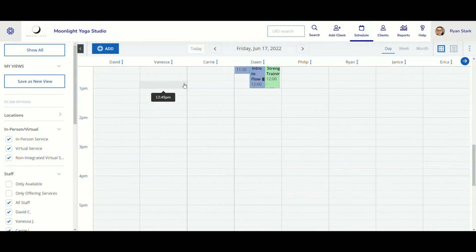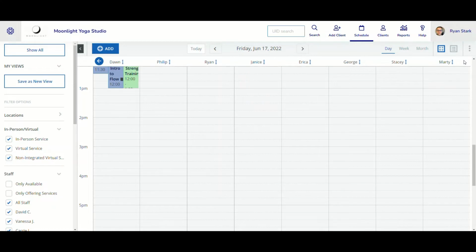So one moment. Alright, so I did just lower the resolution, and once the resolution is lowered, what we can see is this little blue arrow right here, and if I hover over it, it says 3 more staff members, and what I can do is click on it, where it's going to navigate down and show me the rest of my selected staff within the schedule. So let's go ahead and click and see the 3 other staff members that are on our schedule. And we can see George, Stacy, and Marty there. And then we can, of course, click to go back.